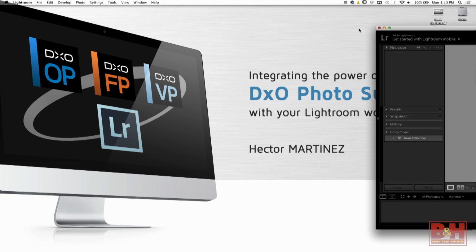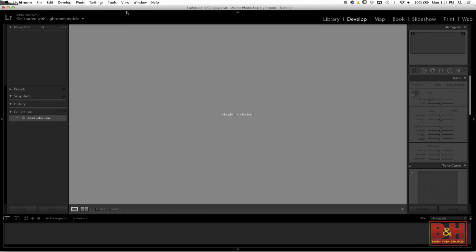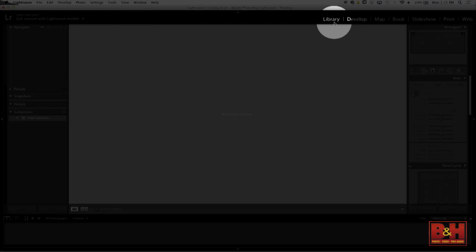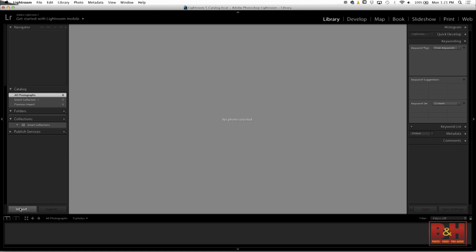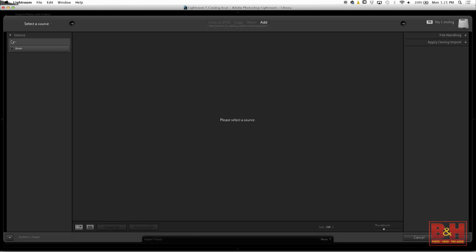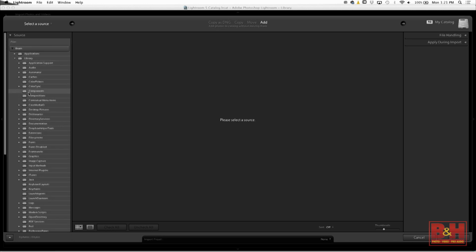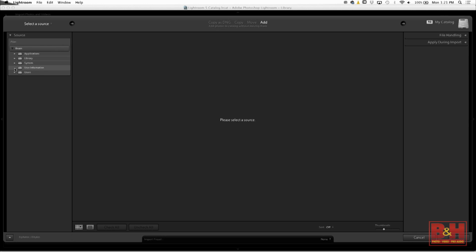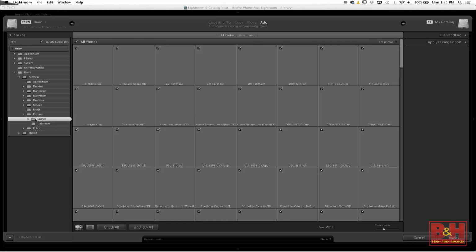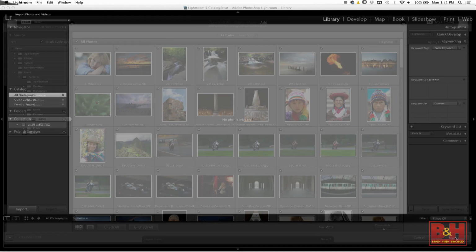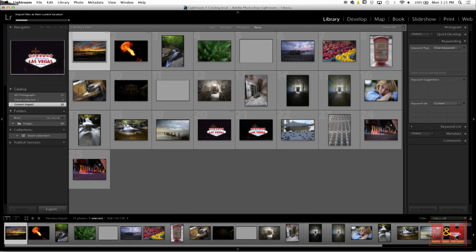Let me just drag this over here. And I'm going to take you through the full post-production workflow. I don't want you to feel like there are any empty gaps. We all know what this is, right? Good old faithful Lightroom. We're going to tap into the library, and we're going to import our images for the very first time. Because it's not all about DxO. You know, Lightroom does have its share of muscle and its power. Me personally, Lightroom has some sentimental value to me. There are other functionalities in Lightroom that just don't accommodate my needs. So let's just import our images as we would any other time.